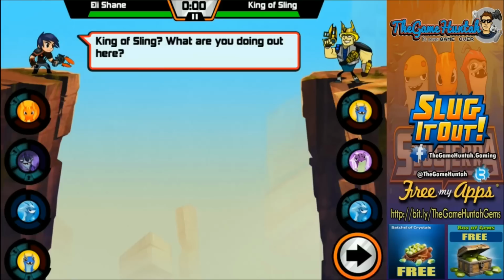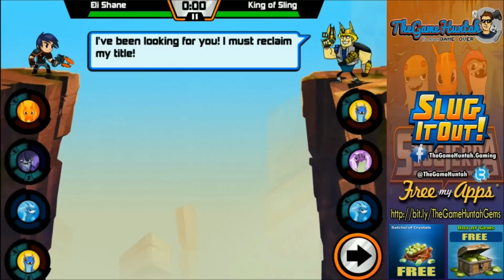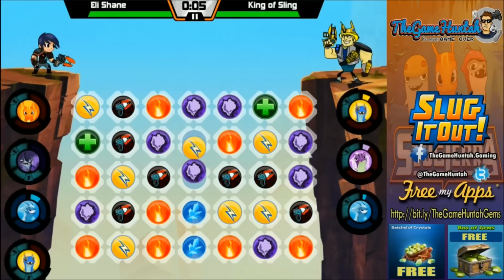Kinobsling, what are you doing out here? I've been looking for you. I must reclaim my title. What is your title, my friend? I'm just concerned that you're... okay, that was a bad move.